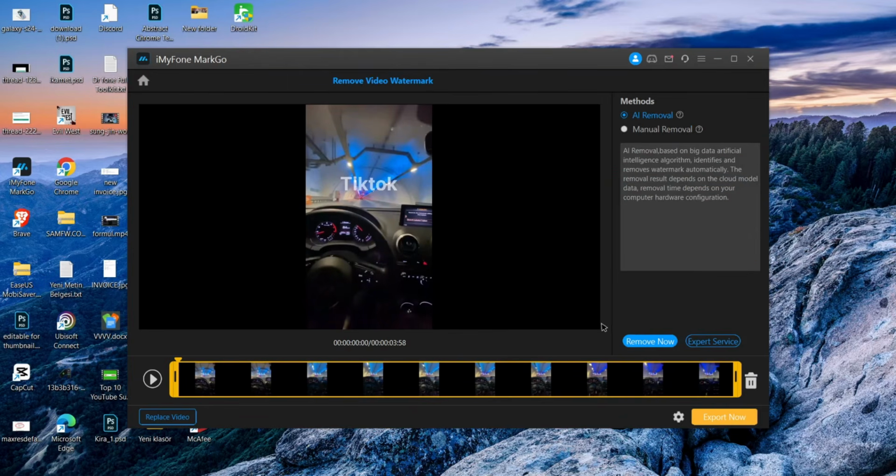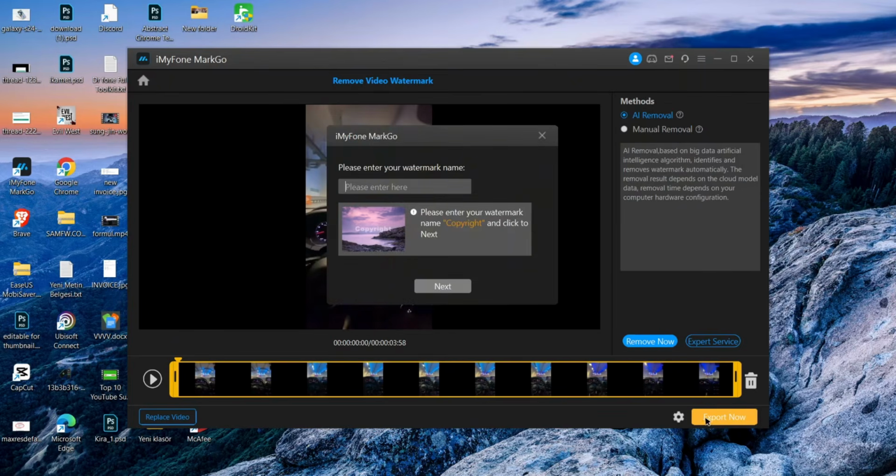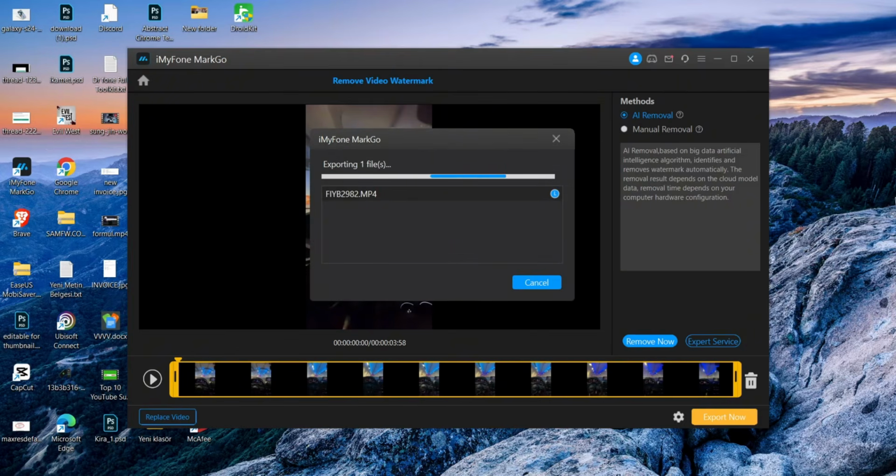So when I choose the AI removal, to export and remove this from the video, go tap or click on export. Now just add the watermark we want to remove. For example, we know that TikTok is famous, and when I just write here copy, it's not going to find that, but when I type here TikTok, it's going to find the watermark. And we're going to click on next, and I just put my video on fast speed for the process to be done. And you can search for famous watermarks to remove with this tool.